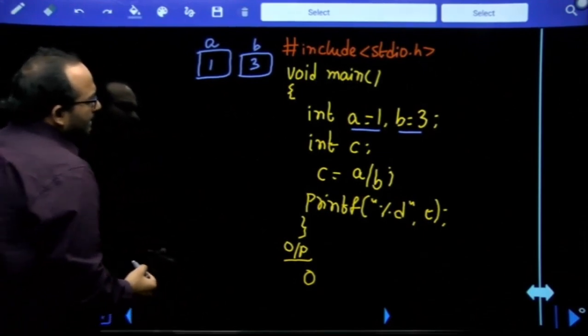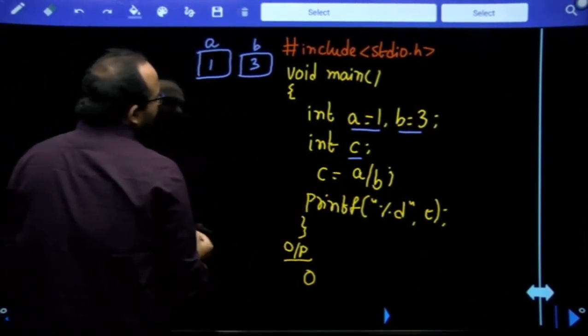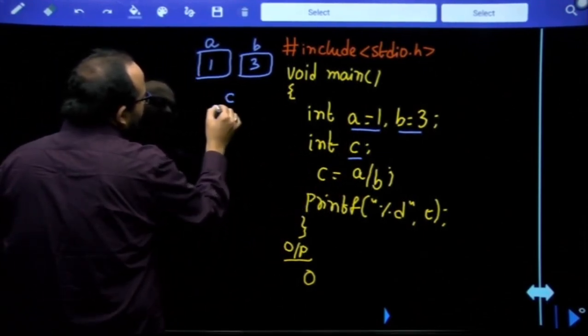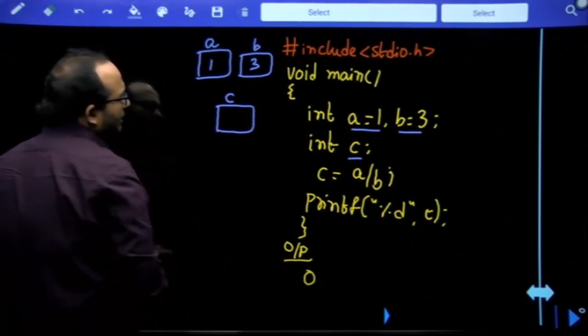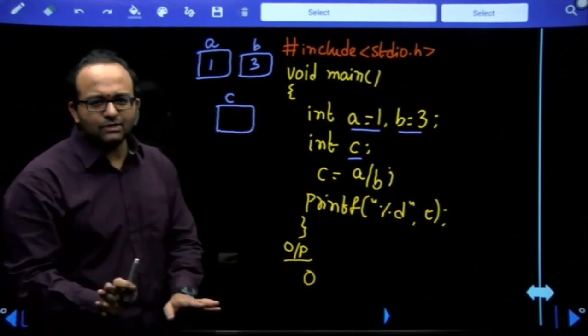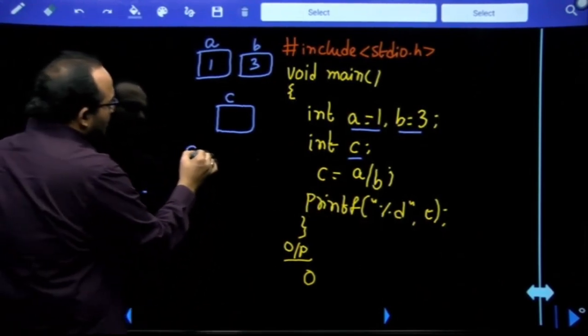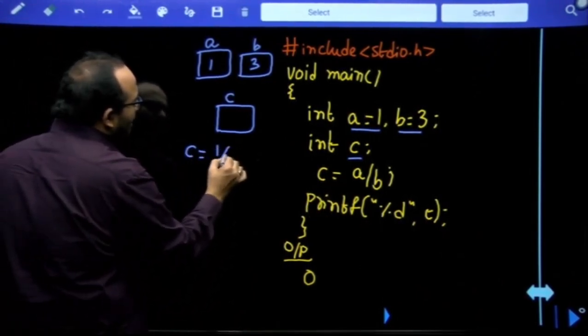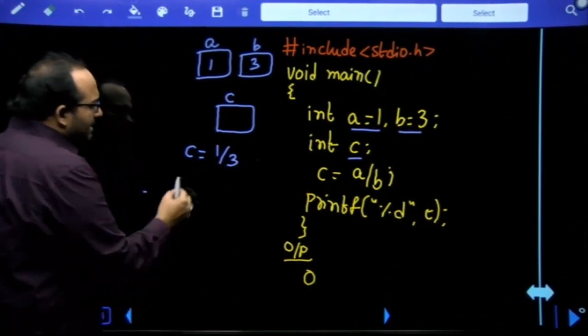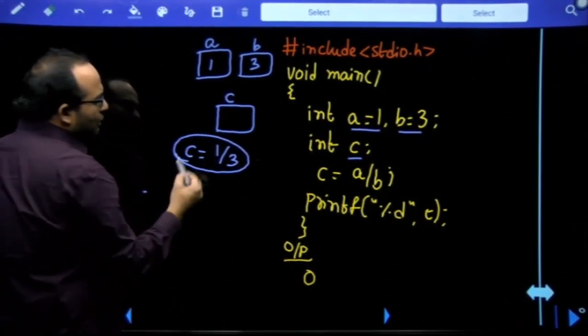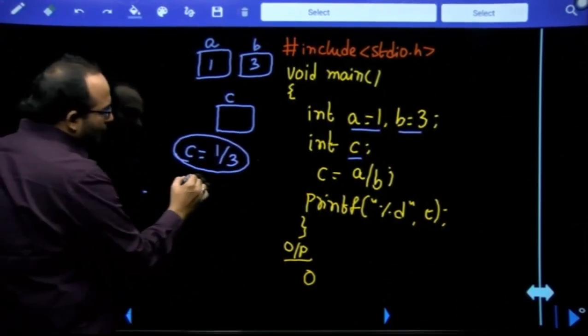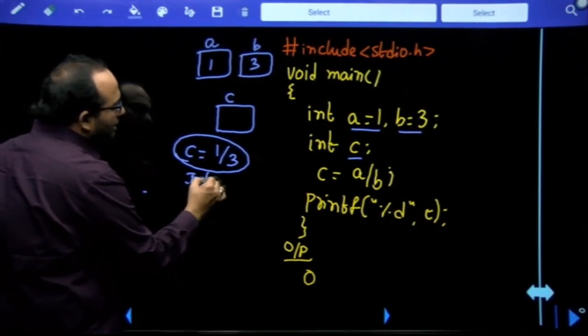Now c will be another memory location, initially holding a garbage value, and c is equal to a divided by b. The moment you write c is equal to 1 divided by 3, this is considering an integer division.